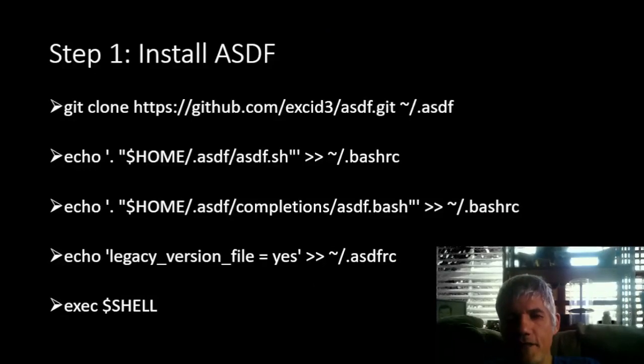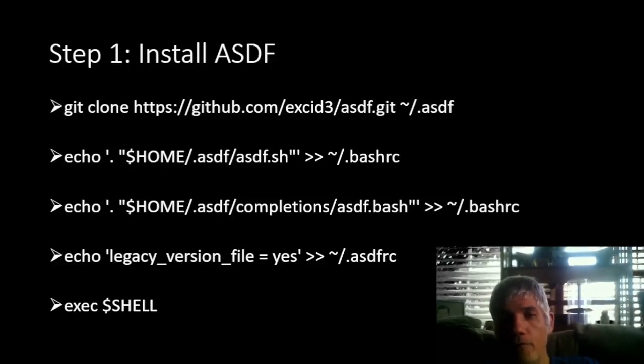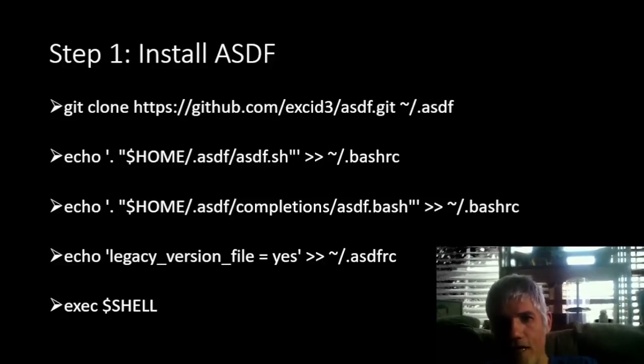Now that we installed the necessary prerequisite packages for Ruby on Rails, we're first going to install a version manager known as ASDF. These are the commands we're going to use to install that program. We're going to clone the software code repository for ASDF from github.com by issuing the following git clone command. And we pass along the address of the repository as well as the local directory in which we wish to install the ASDF version manager.